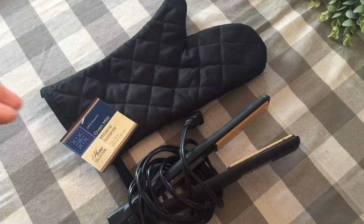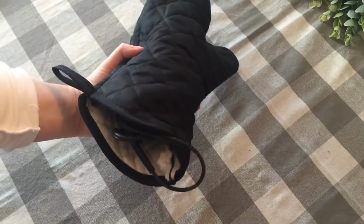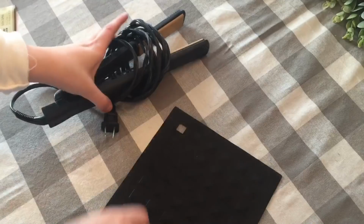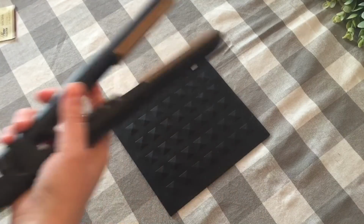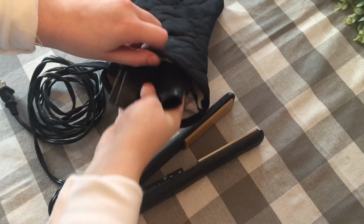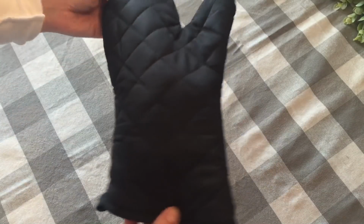One of the things Miss Louie had in her video was a silicone sleeve for a hot hair tool, such as a curling iron or a flat iron. You could just use an oven mitt and slide the hair iron into that. It fit perfectly. Additionally, if you want a silicone surface for wherever you're going to be doing your hair on vacation, you can just get a lid holder in the kitchen department and stuff that in the oven mitt too.